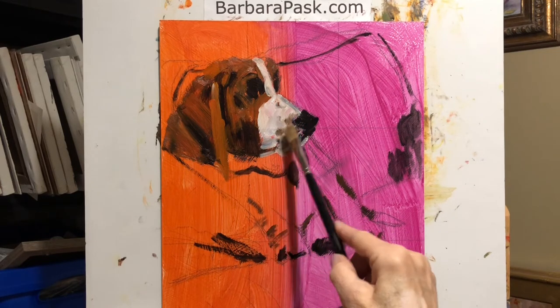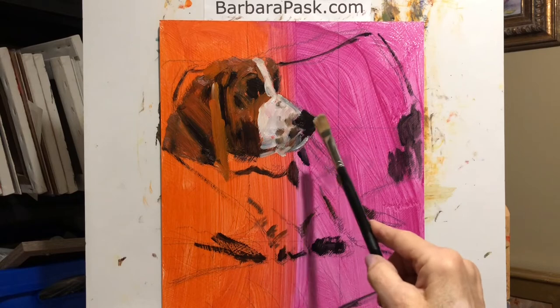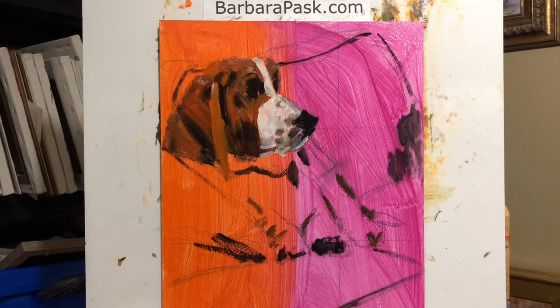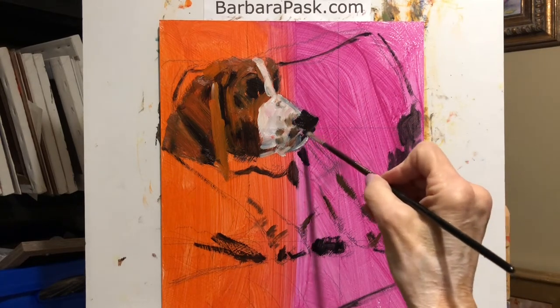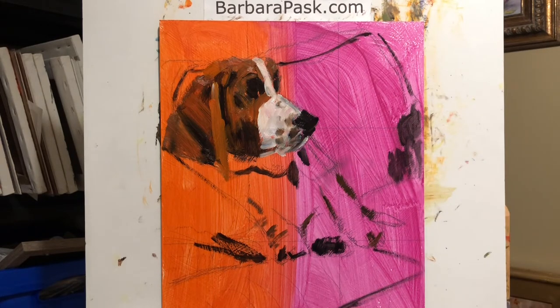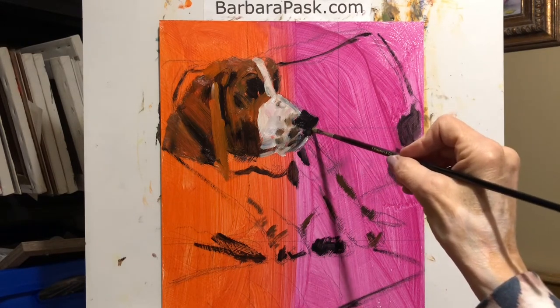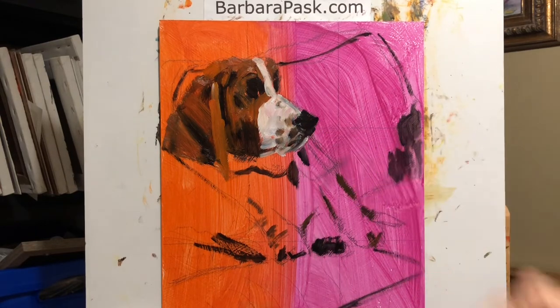Putting some of these patterns back in that I see. I'm going to get somewhat of a smaller brush here. The mouth is kind of unusual. It's like a dark line down here and then across here. And his nostril, of course, is going to be the darkest thing right there.